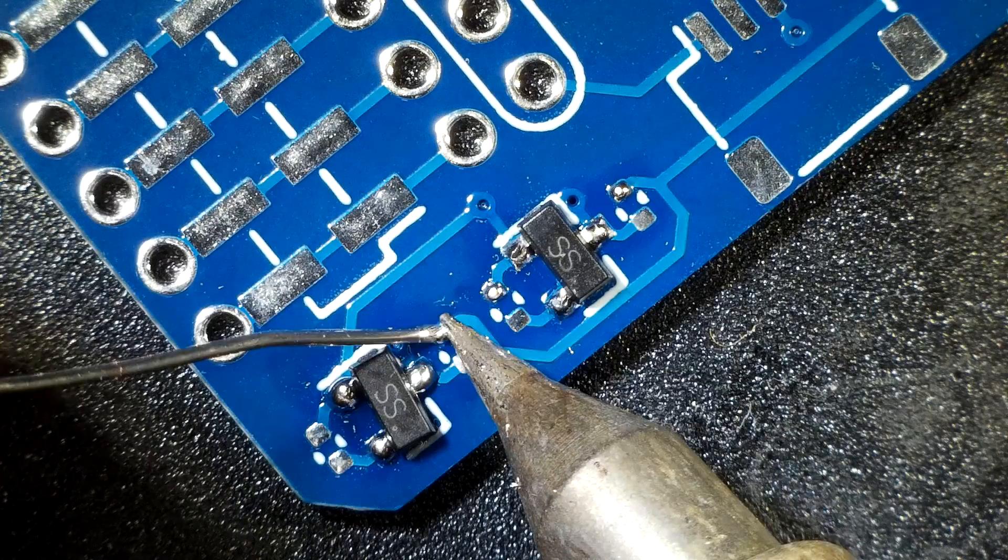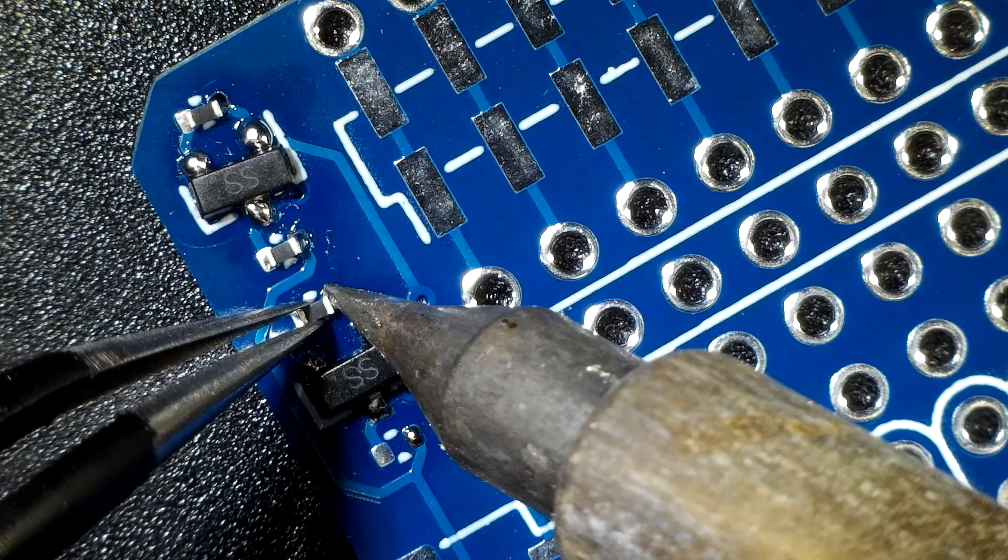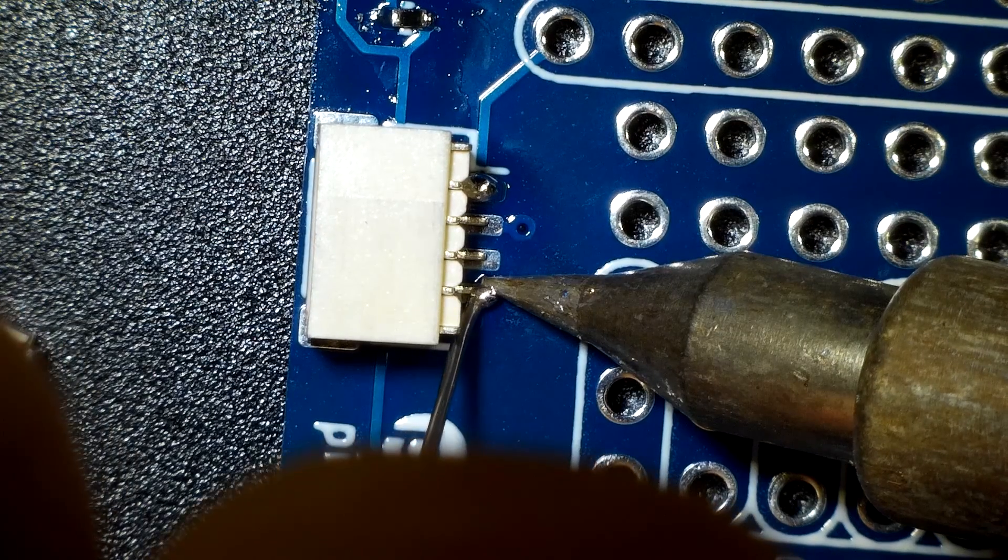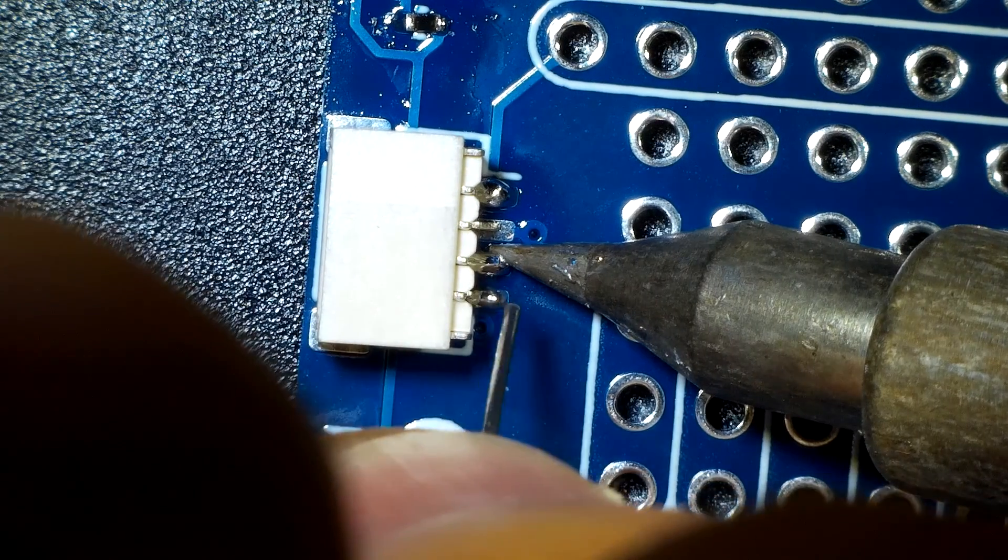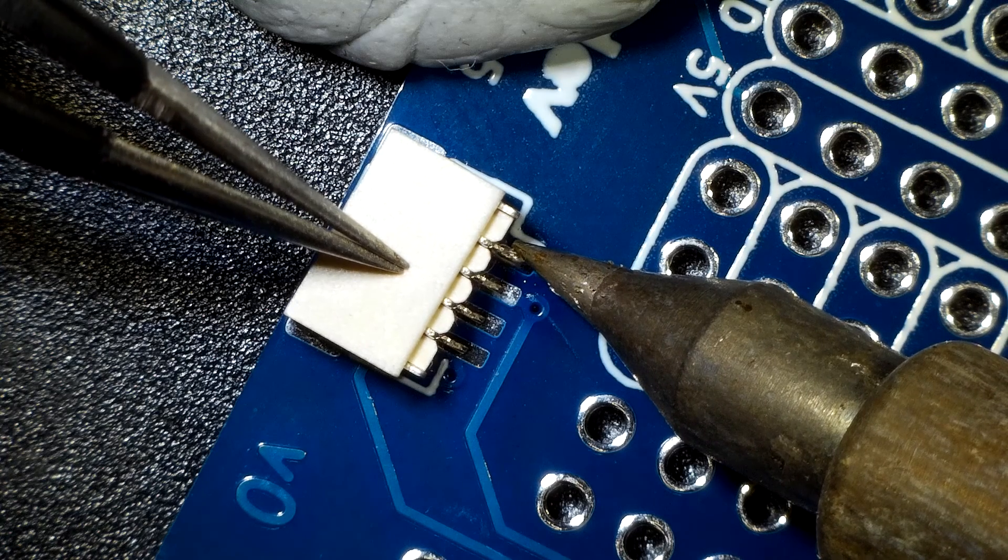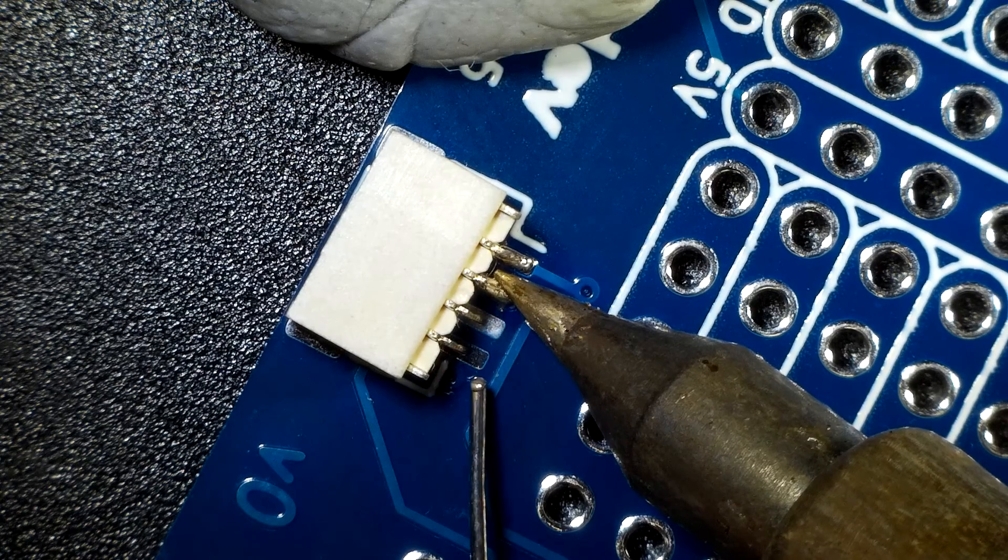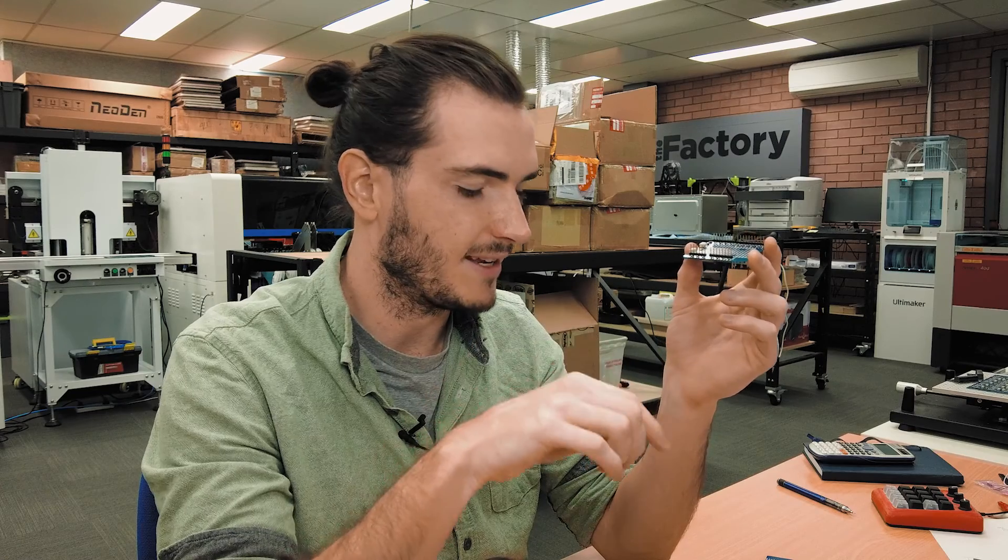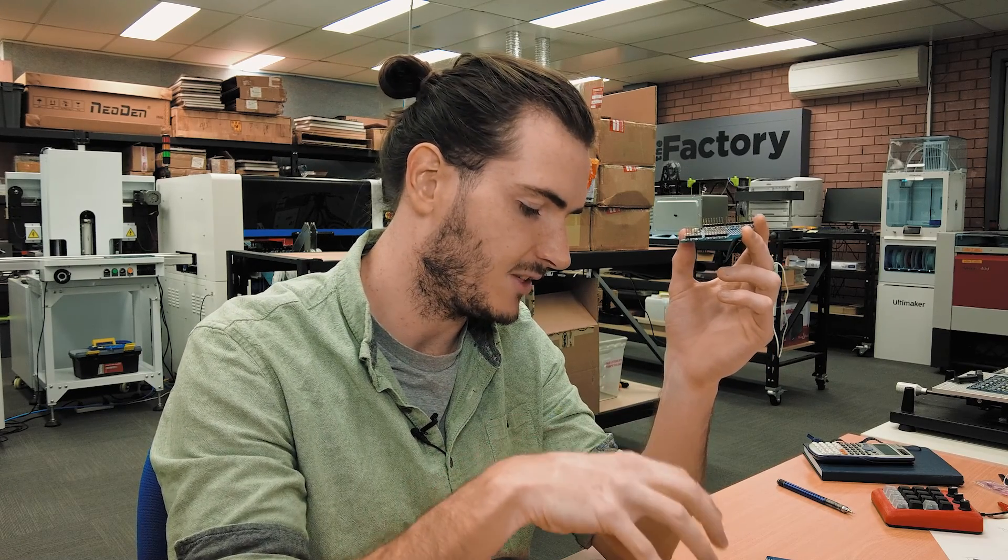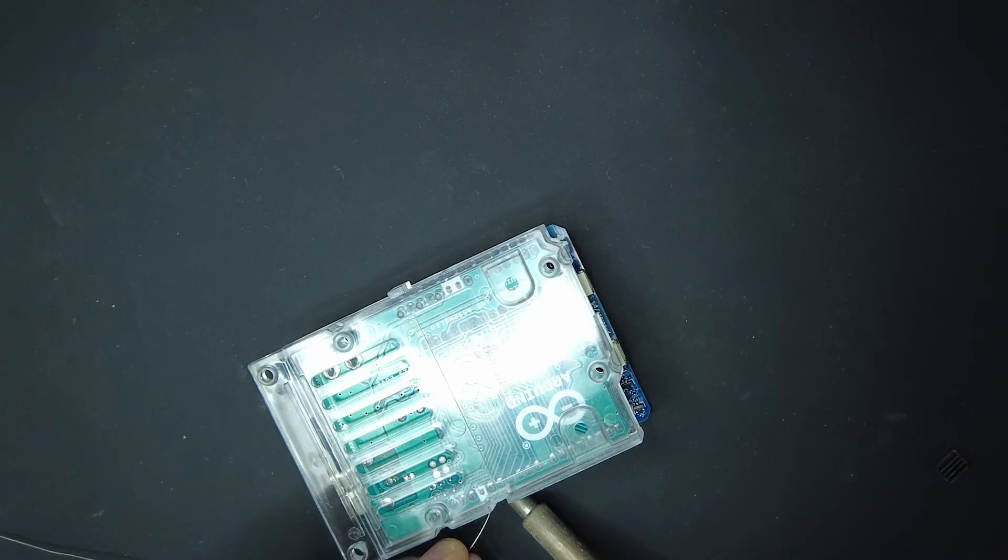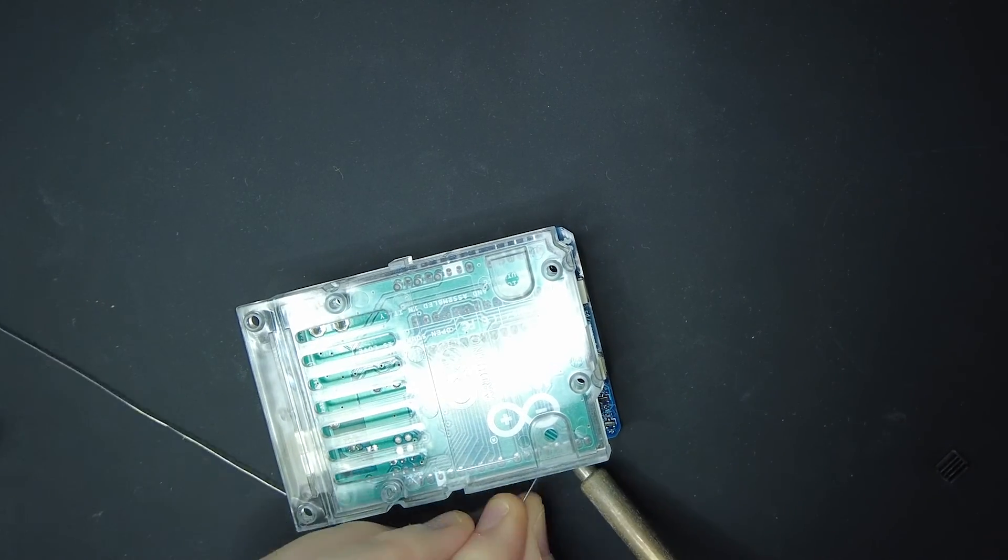And assembly and testing for this board went very smoothly. Just assembling the six components that make up the logic level converter. So that's just a transistor and two resistors for each of the data and clock lines. Putting on those PicoDev connectors and then soldering on the surface mount headers. And actually insert the pin headers into the female headers on the Arduino and use that as a soldering jig for assembling this, just to make sure that everything lines up nice and straight.